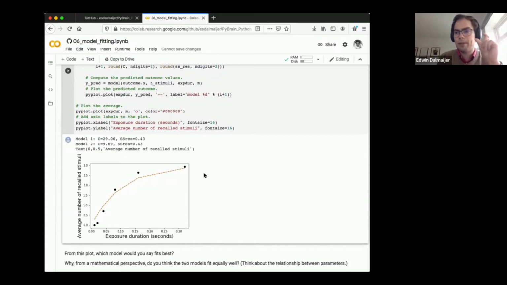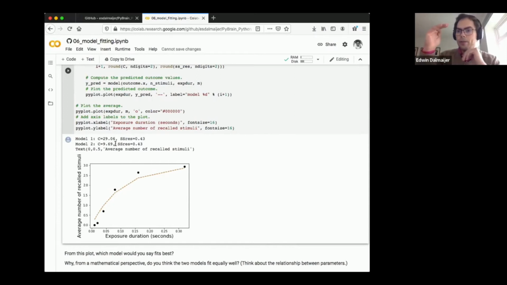It's just that in the way we defined the model, the one parameter that we fitted was allowed to be in any given space, and then divided by a certain number of stimuli. So with only one set of numbers of stimuli around, we can just multiply that limited C parameter by however many stimuli we used, and then we end up with the unlimited C parameter.